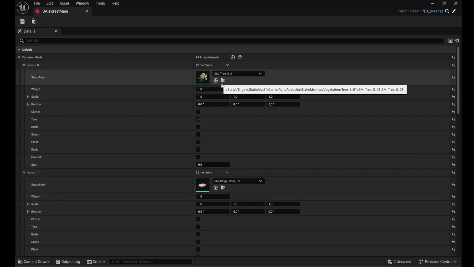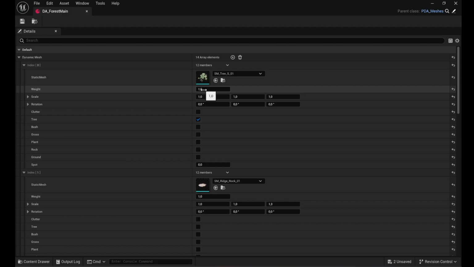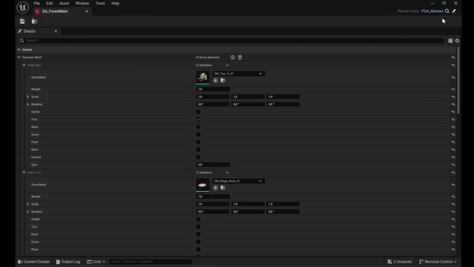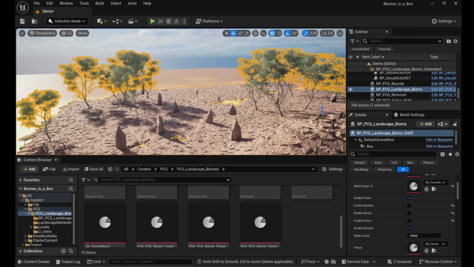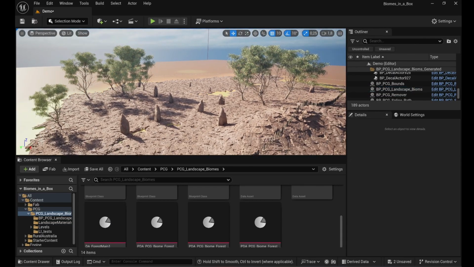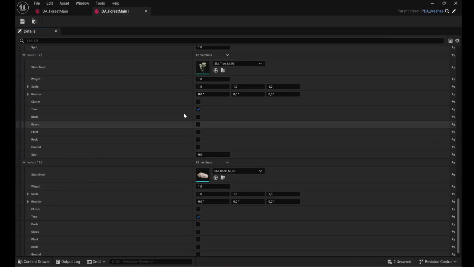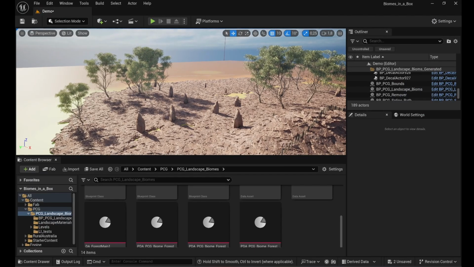So let's look further. Here you put the mesh and here you put the weight. For example, if you have weight, I need to show that as well. Let me think. So, okay, we have the demonstration now. We have two types of trees and these giant rocks. Here they are. They're both trees technically. That doesn't matter what you actually put in the mesh section. And now they have the same weight, 1 and 1.